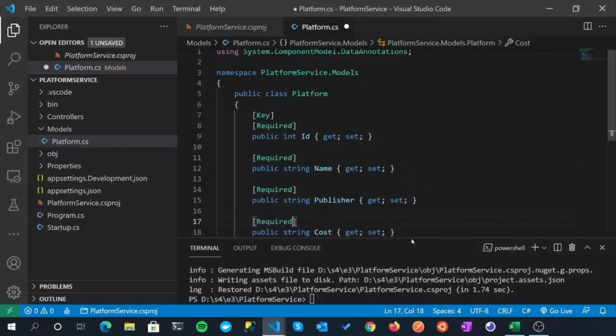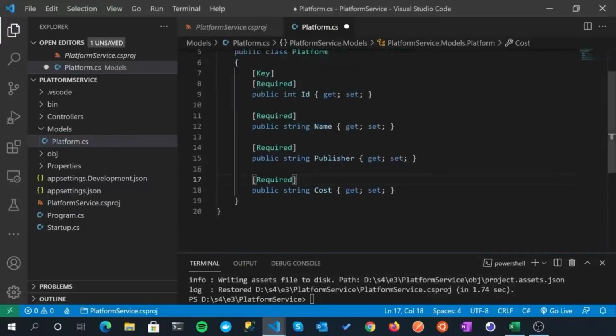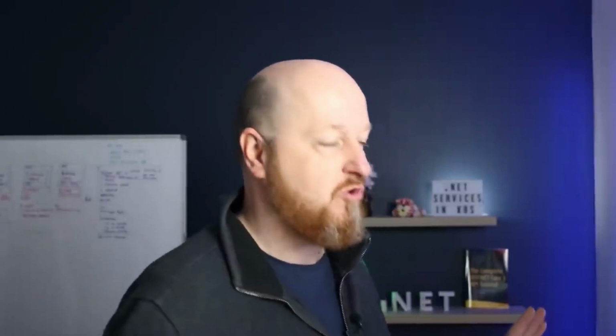All right, so that's it. It's a very simple class, and you might be going, that's a bit too simple. Believe you me, you don't want it to be any more complex because there's a whole lot of other complexity coming down the line, so we want to keep it relatively straightforward and relatively easy to understand. Cool, so that's our model created. We'll move on to the next section, which is looking at our DB context.